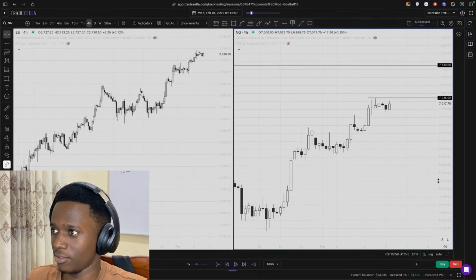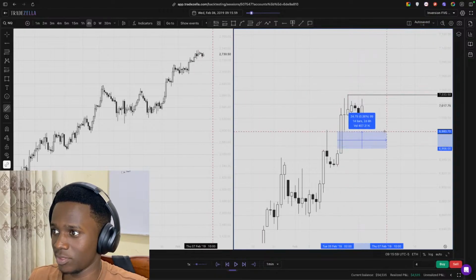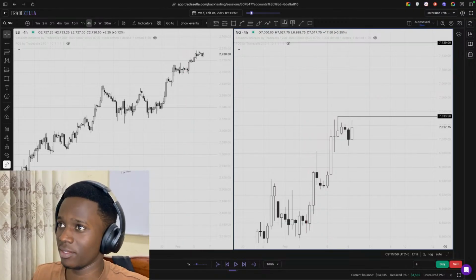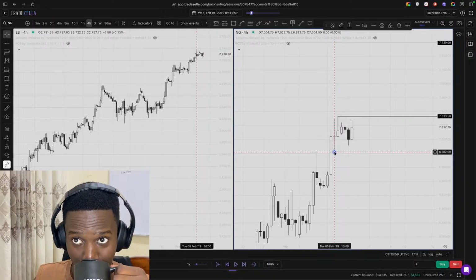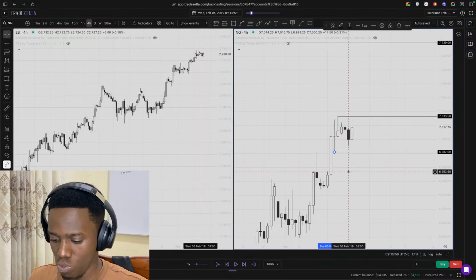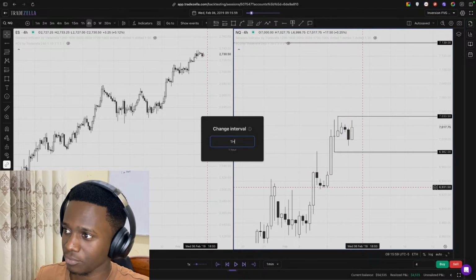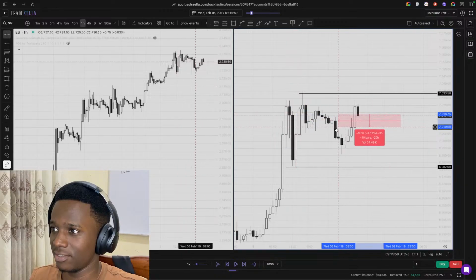Now checking the 4-hour, I can see that price is still progressing higher, so maybe we retrace, then we start pushing higher as well. So I would like to mark the unfilled 4-hour. This thing is so hot. Anyways, 1 hour, we have a filled gap here, we have an inverse gap here.